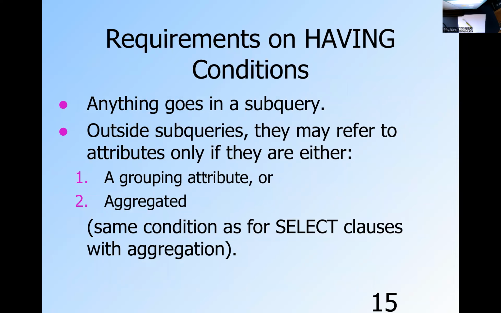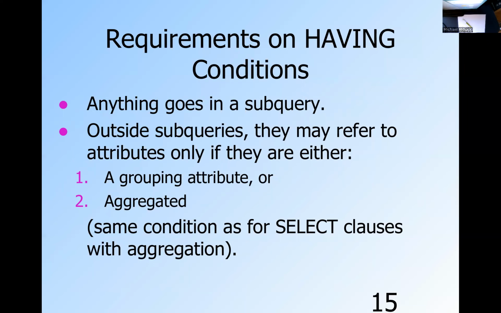So anything goes into a subquery; outside the subquery is the grouping attribute. This is kind of just common sense about how you can use having. But in general, it depends. If you need it, you need it. But sometimes I try to keep things simple and not have it. I guess it does come up.